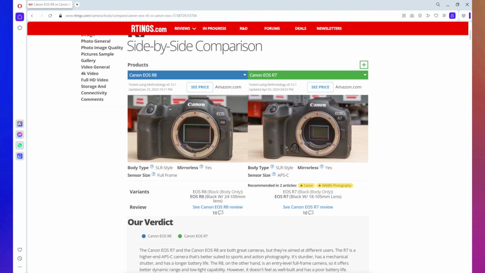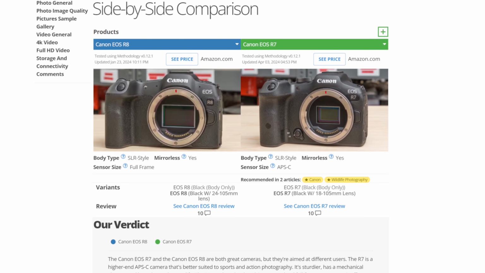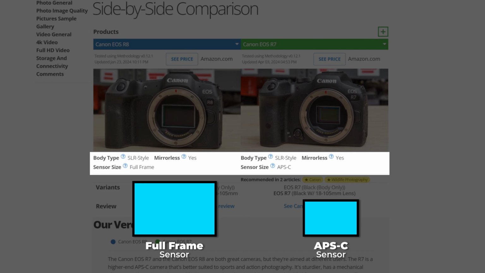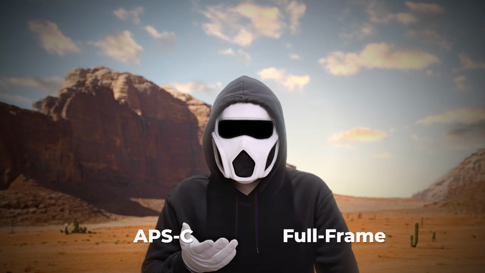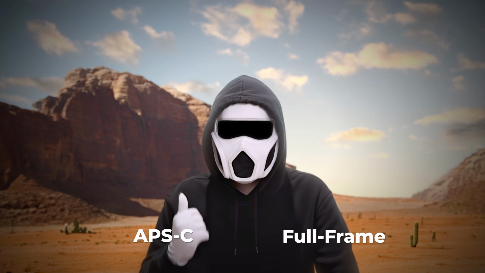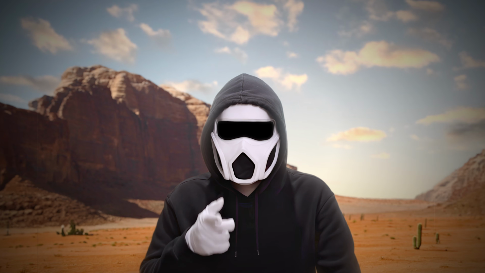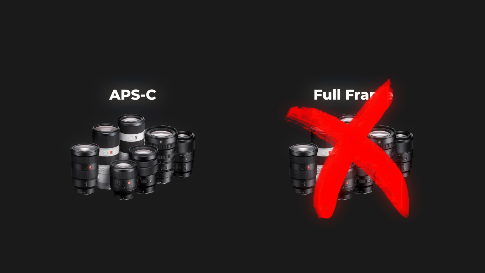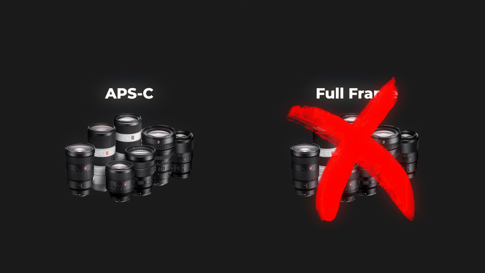Actually, if you've noticed, even from the first section, I can more or less understand the differences between them. For example, there's a difference in sensor sizes between the two cameras. While the Canon EOS R7 has an APS-C sensor, the EOS R8 model has a full-frame sensor. I'd love to explain what APS-C and full frame mean. They are very important, but this would take time. I'll explain that to you in another video where I go into more detail. Just know this. If I have lenses compatible with APS-C, I won't be able to use them on the full-frame R8 model. I'll either have to sell my lenses or get an adapter for them.